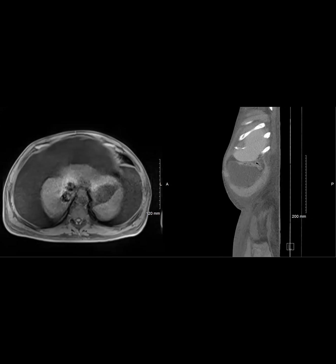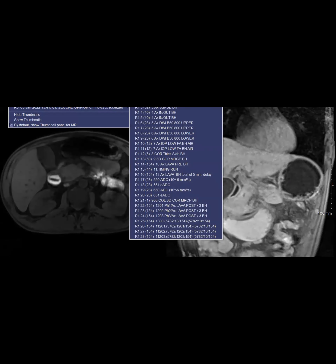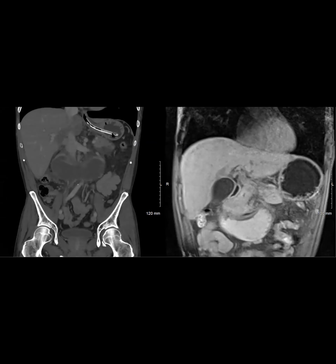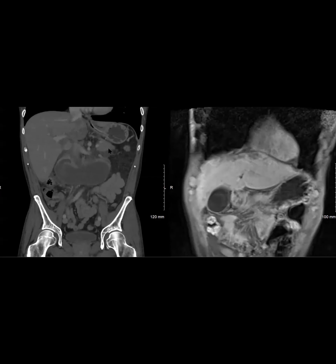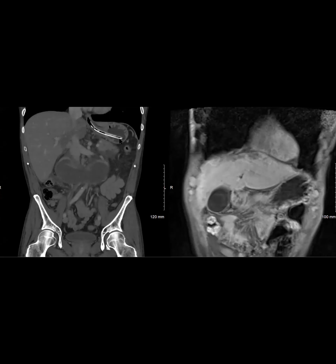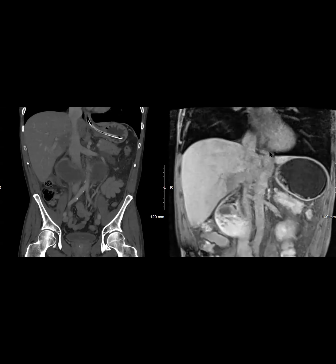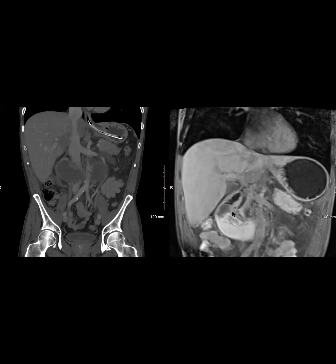Let's see. Did he have any treatment, or did they just let it resolve on its own? The indication was just history of... He did have an NG tube right after this MR. No, it's a great point, but I don't know at what point they removed the NG tube. After this MR, it looks like they did put an NG tube, and you can see that at the time of the MR there was relative distension of the stomach. And it's a great point that this would cause gastric outlet obstruction.